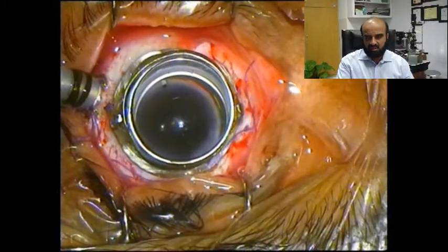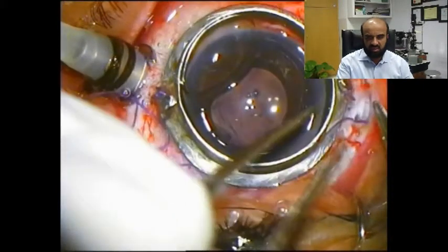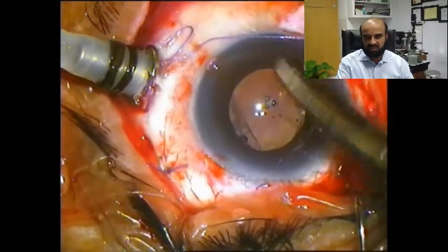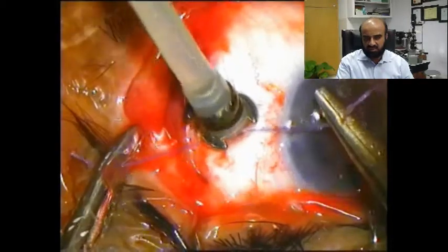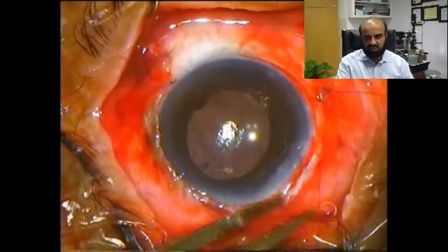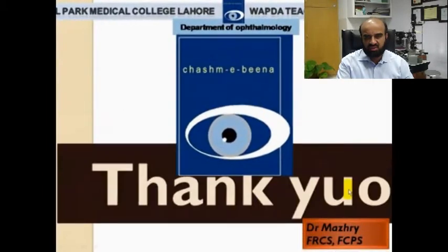We now readdress the remaining part of our pars plana vitrectomy. The lens is in place and bimanual pars plana vitrectomy is performed. You can notice the remnants of lens fragments lying in front of the disc. Once the vitreous and cortical matter is cleared up, the ports are closed with the help of pre-placed sutures. The irrigation port for the irrigation cannula is also closed and tension of the eye is achieved. A subconjunctival injection is applied, and these are the post-operative pictures. The patient is still under our follow-up.